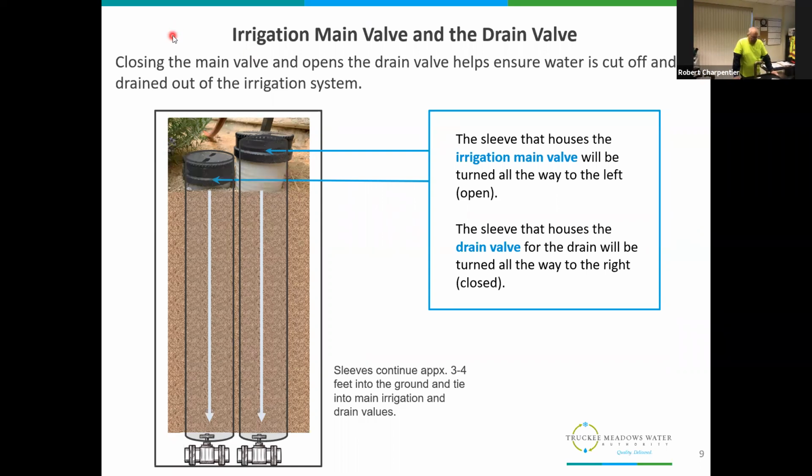You have the main valve or the main supply valve, which supplies the water. Usually it's going to be right next to a drain valve. You may have more than one drain valve. You could have a couple of different drain valves. You might even also have what we call a house valve. It's a separate supply valve or shutoff valve to the house itself.